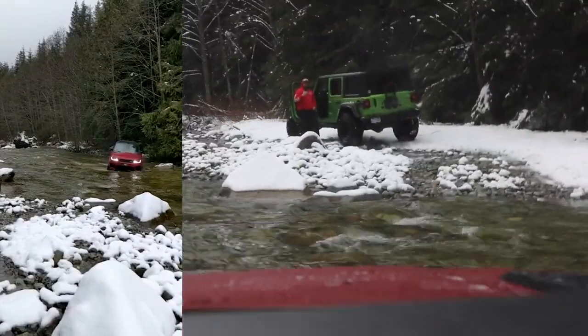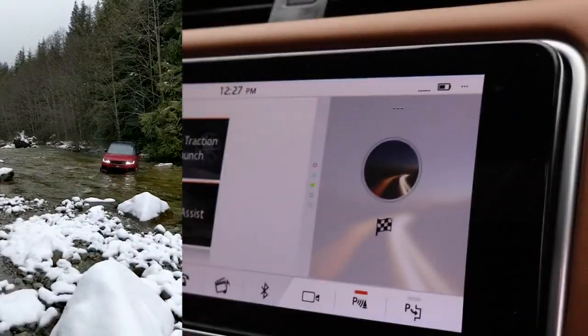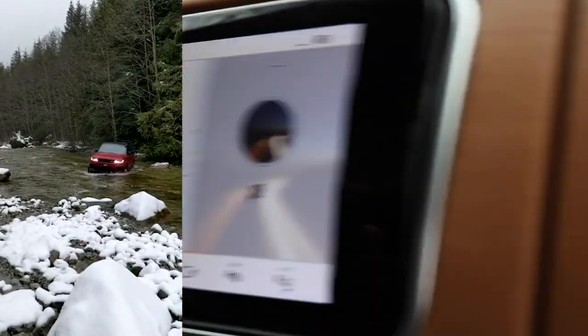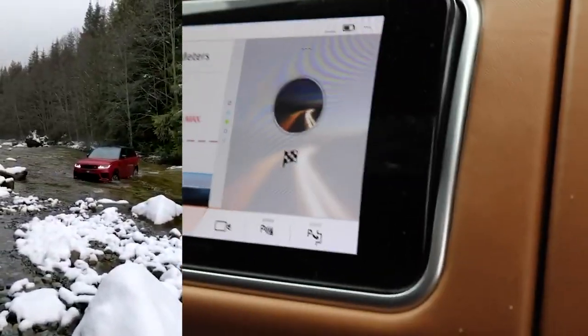Man, I am so impressed. I'm impressed. You want to see this cool feature? Let me show you the weight sensor. There's the bottom.